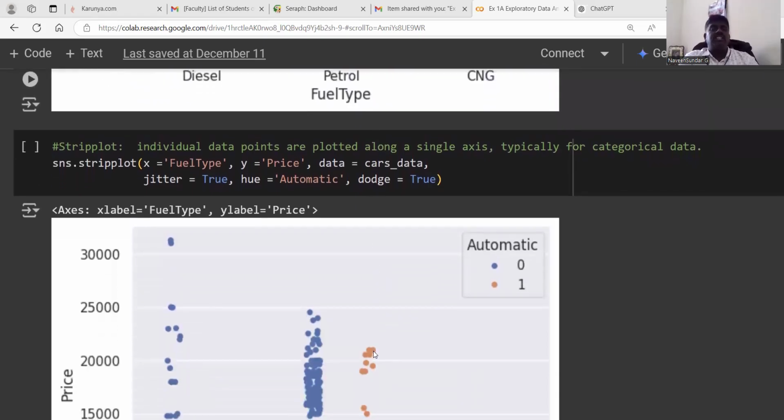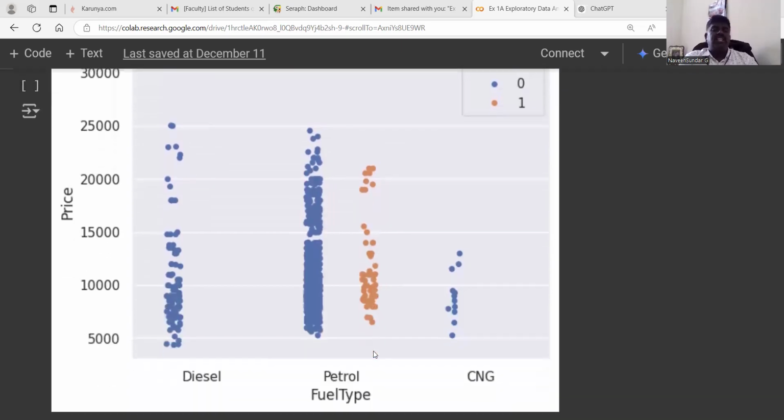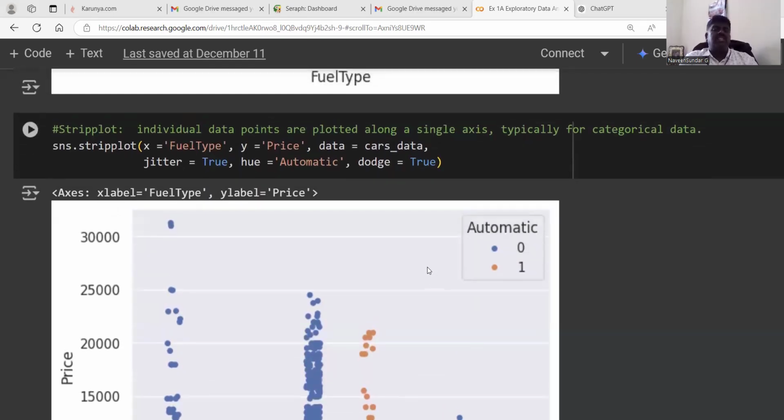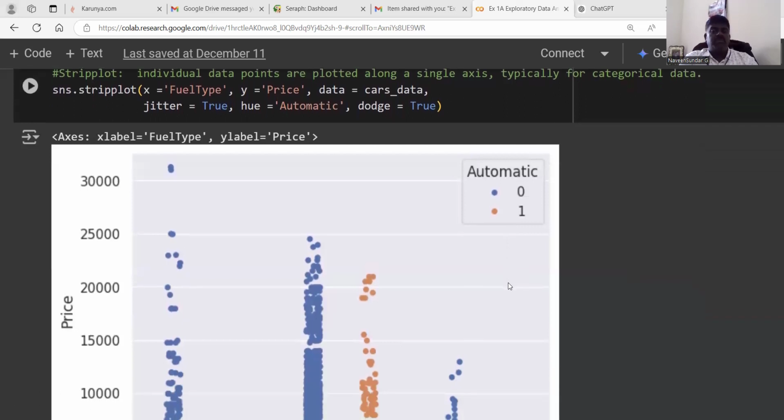And then coming to the next, that is a strip plot. Here you can see the different fuel types, diesel, petrol, and CNG, and with the price, we are making it like a scatter. But here also we can show automatic and manual.